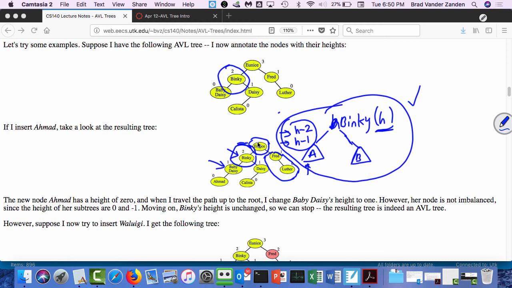And we've now shown that for all nodes above Binky to the root, their heights cannot change, and therefore their balance conditions must still be legitimate. Therefore, the tree must be an AVL tree, and we don't have to proceed beyond Binky. We can stop the insert procedure at this point.